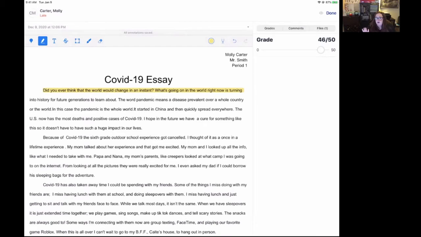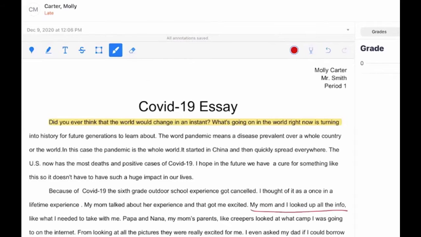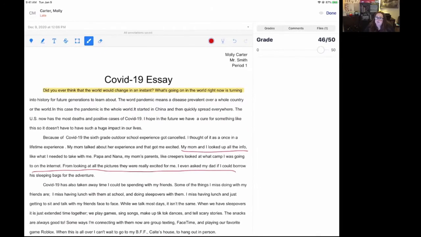Now, I'm referencing the ability to use, so I have my stylus, and then I can just go in and write over the top of the essay. You can do these same things on your teacher computer, but you're using a trackpad, which in my opinion is a lot more difficult than picking up a stylus and being able to write over the top.